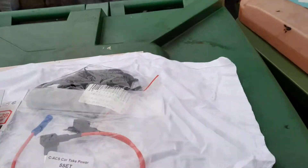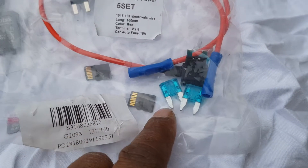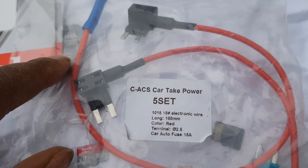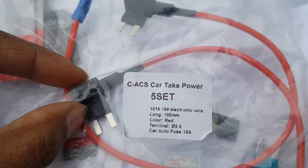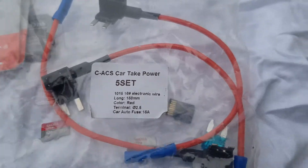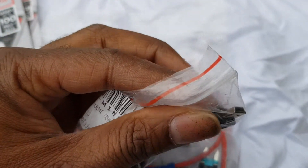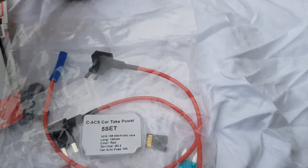First you'll need to identify what fuses you have in your car. Go to your fuse box and pull a fuse out — you've got micro fuse, mini fuse, or a normal fuse depending on what you have. All you need to do is buy one of these piggyback fuses. There are two spaces: one for your original fuse and one for the piggyback fuse, so you won't interfere with any of the car's internal wiring. You'll also need to buy a hardwire kit for your specific dash cam — just make sure it's the right connection.